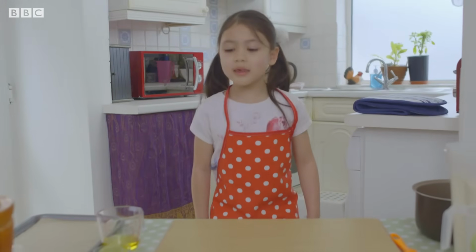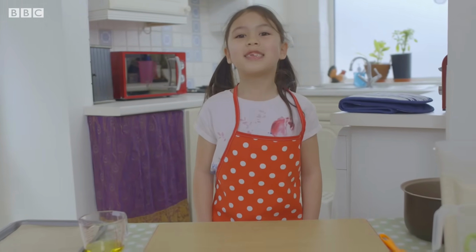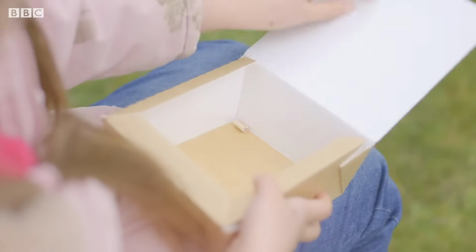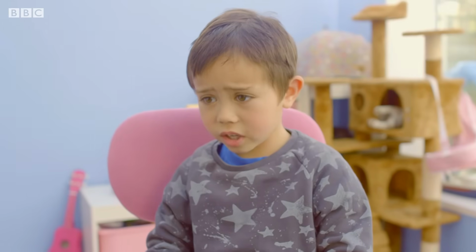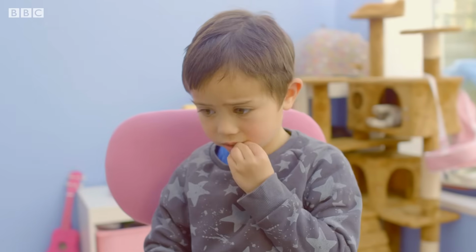Today, I'm making catfish and sticky rice for my friends. And she's invited Gabriel, Amelia, and Nicola to taste an important ingredient before they come round for her special Thai meal later. What's that? An onion? It's not onion. I think it's a kind of vegetable. It's not a vegetable. It's lemongrass.